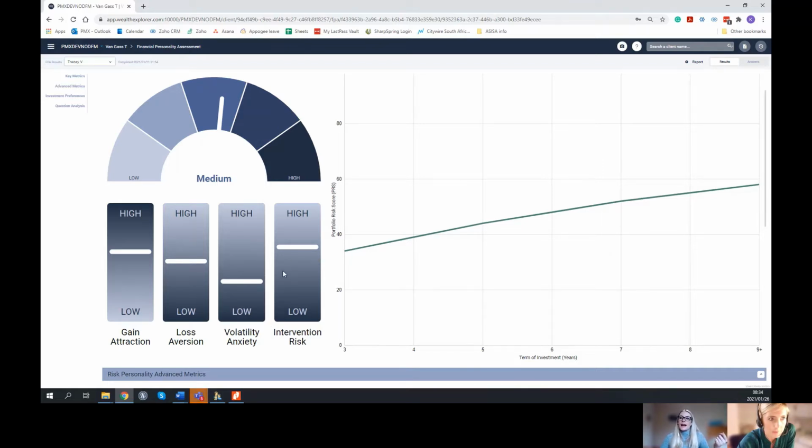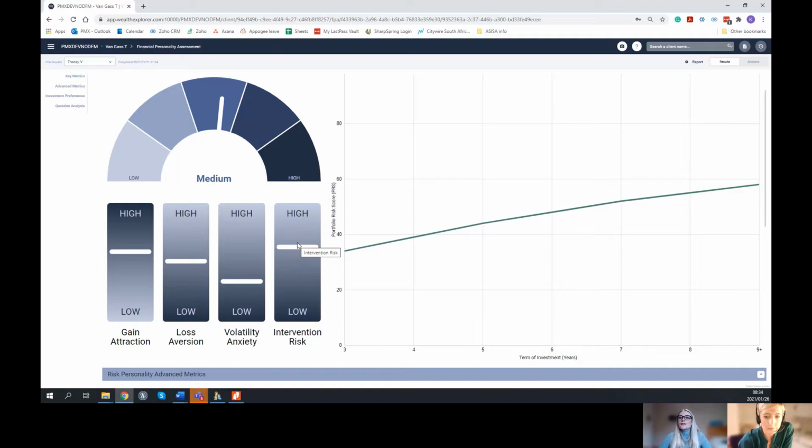So what that tells me is that even though she may not panic when markets make big moves, she likes to intervene in what's happening in her portfolio, in the mandate that you've set out for her. She's probably going to be more likely to question what you're doing for her, or be the kind of person who chats to a friend who's invested in Bitcoin. She's going to want to intervene in her portfolio and invest in Bitcoin.